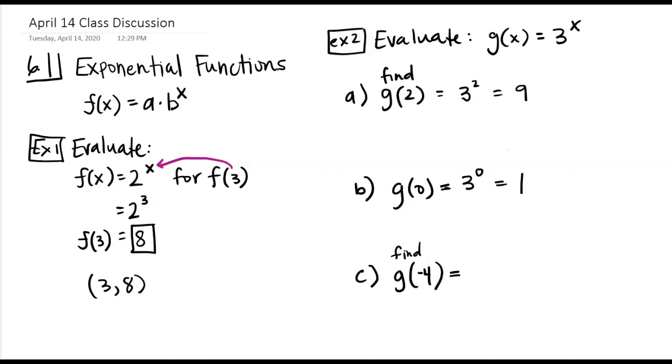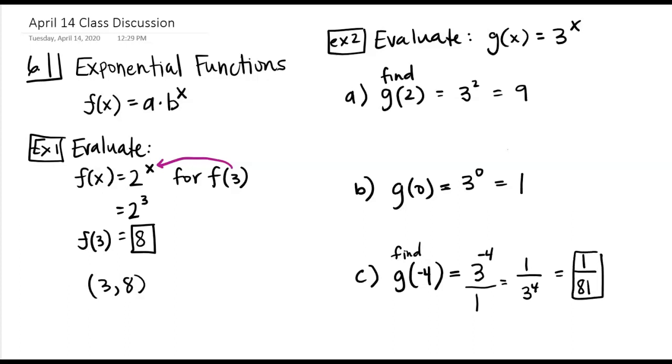Awesome. You guys are doing really good. All right, so looks like you're saying 1 over 81 is what you got for your answer, because you're putting 3 to the negative 4th power. And when you have a negative power, that's telling you to flip it. So it's kind of like this is over 1, and we're going to flip that. So 1 is on the top, and then 3 to the 4th power is on the bottom. Once we flip that, that exponent is no longer negative. And so we get 1 over 3 to the 4th power, which is 81.